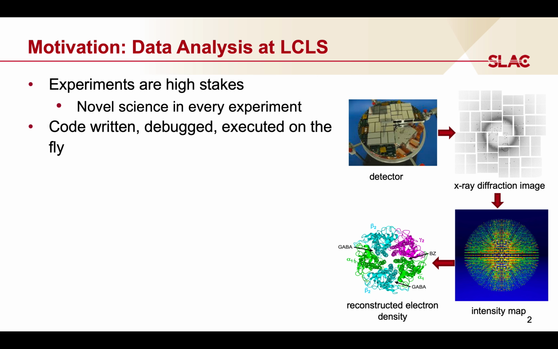So typically you'll do a run for about 15 minutes. You'll stop, collect your data, do your data analysis as quickly as possible, and then use that to make some sort of decision. Maybe you'll tweak the experiment, maybe you'll tweak the data analysis, and then you'll go again, right? You're trying to collect as much data as possible with as much quality as possible in the time frame that you have, and you have a very limited amount of time to get your data before your time runs out.